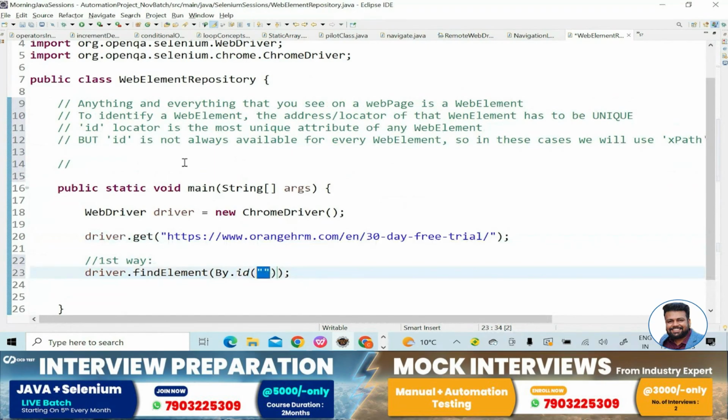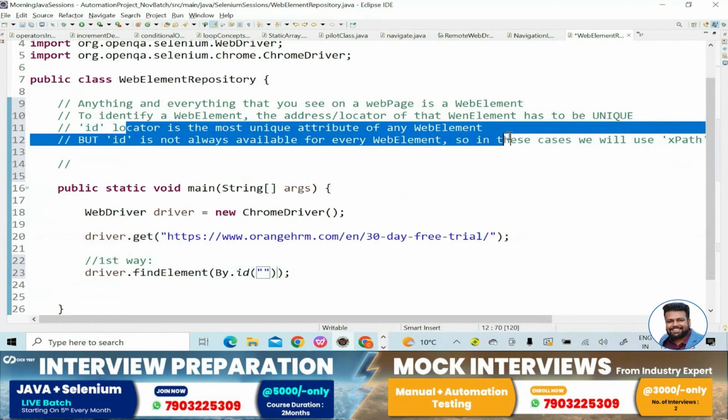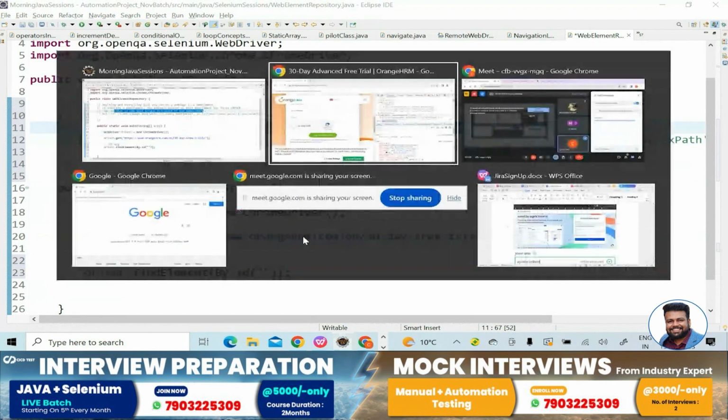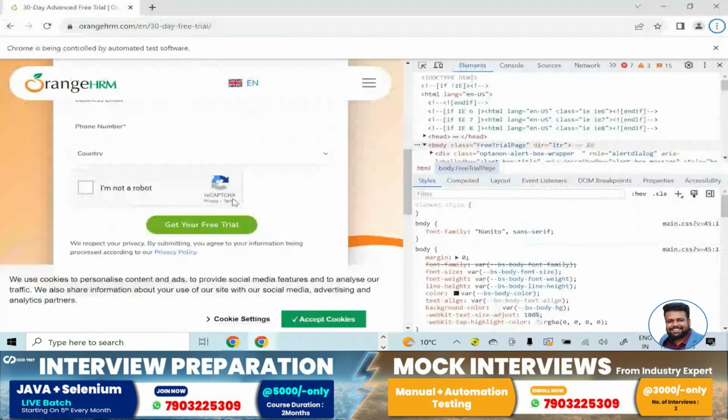Now you have seen, guys, that the ID locator is the most unique attribute of any web element. And if you find an ID for any element, well, good news, you are going to interact with that particular element quite easily.